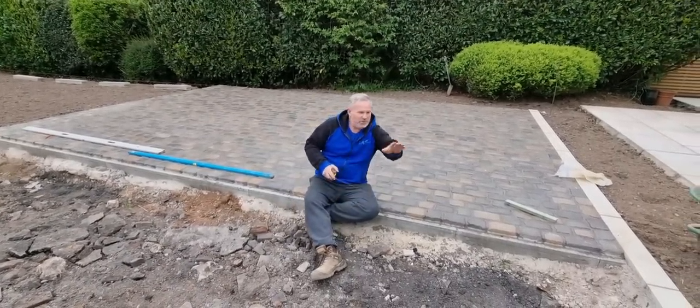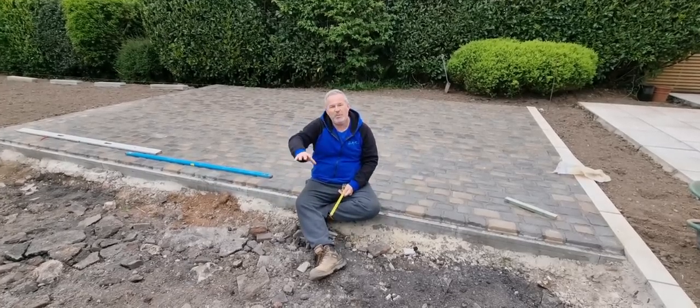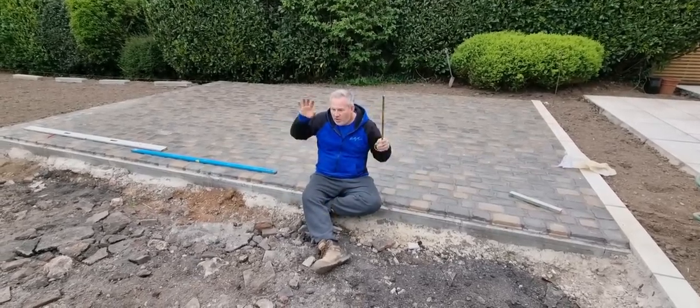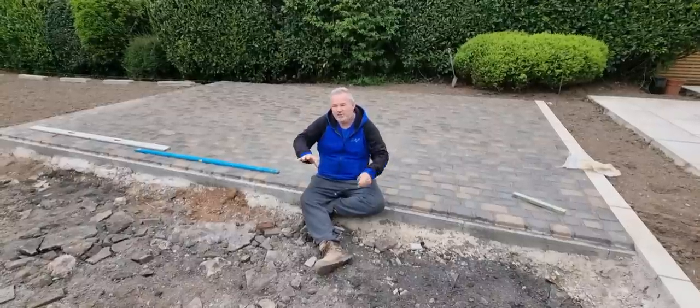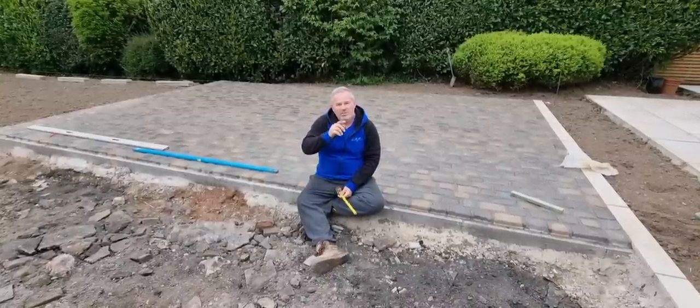Once we've done that bit, we'll move the line over 2 meters and put it up again, and we'll do that bit. And then when we get to the end, where Brad and Fraser are, all that will be level. So stay tuned and we'll show you as we go.